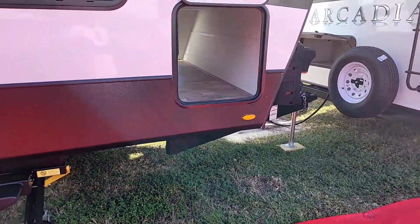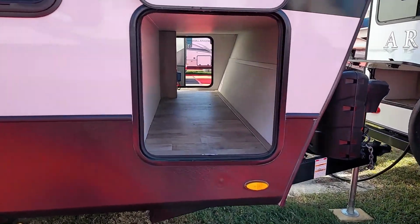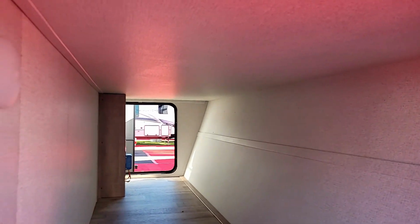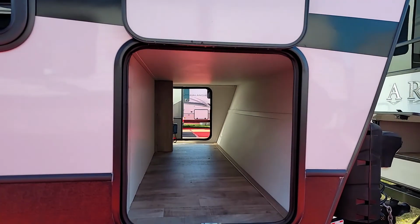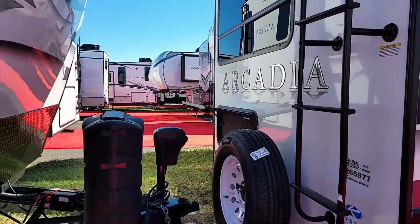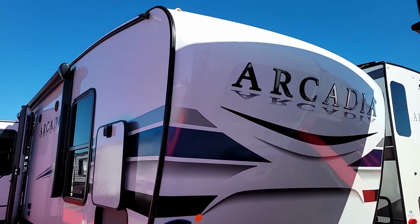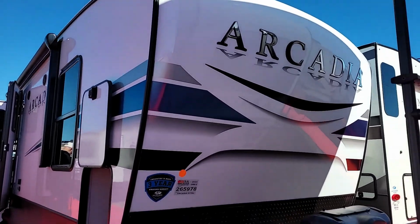Pass-through storage, again, this is an area that we made a little bit of a change on. Pass-through storage, then over on the other side when we get around there, I'll show you what that box is. That is for our Solar Flex 200 prep. It is massive. It really opens up. Yeah, it's massive. So we're going to have to walk around a little bit here to get there. Fiberglass cap. It's a gorgeous front on that. Yeah, thank you.